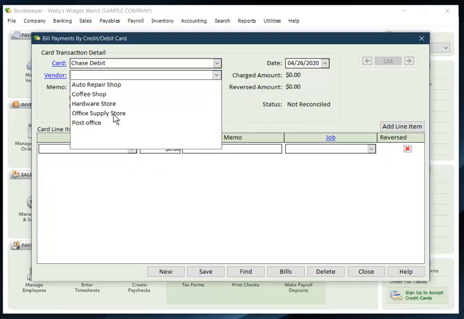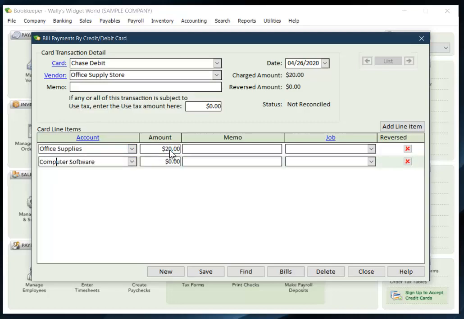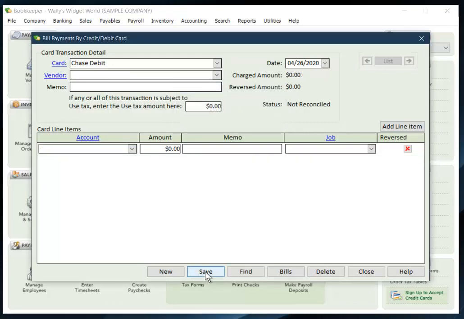So let's say I go to the office supply store and maybe I bought a couple things on a couple different accounts that I want to record. Maybe under office supplies, I bought some paper for $20, but then I bought some computer hardware or computer software for $100. So I can either just add a line item here, or I can just click the enter key and that'll bring me to a new line. Now this transaction is split. So my GL account will reflect both of these, but I can do them in a single transaction, which makes it nice and simple. I'm going to save that, and I'm done.